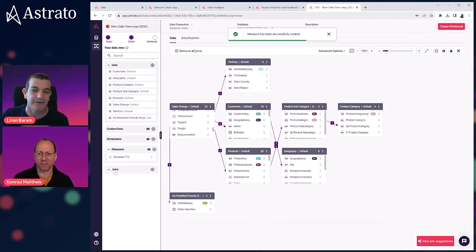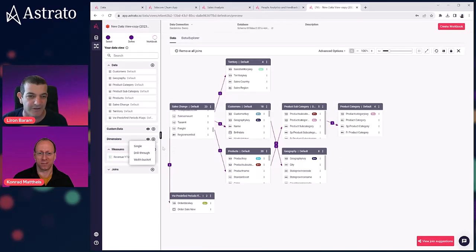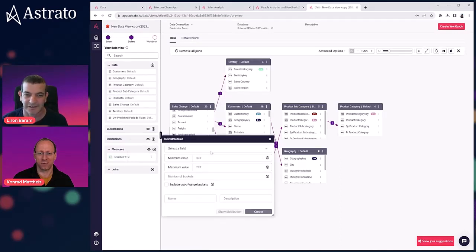And the nice thing about the virtual data layer we are building now, and this measure, is that it can serve as many workbooks or sandboxes for as many users as you want. So you can use one workbook to build your department or company dashboard, but then another workbook by an individual can use the same data layer, use the same measure, and build whatever they want. It's not tied to one workbook; it serves more than one. As for dimensions, a nice option, as we saw, it's not just defining a field.